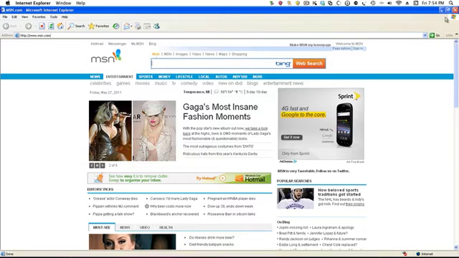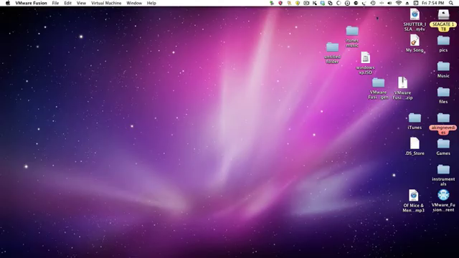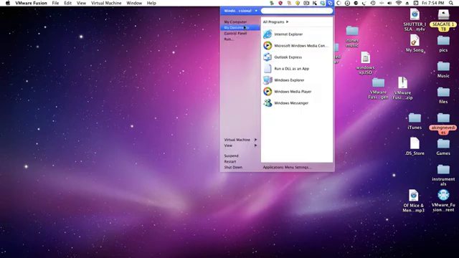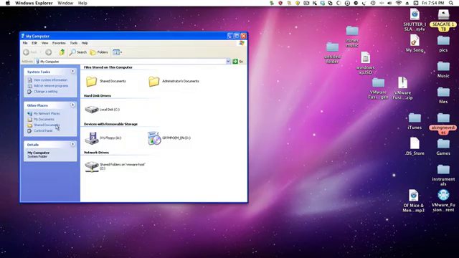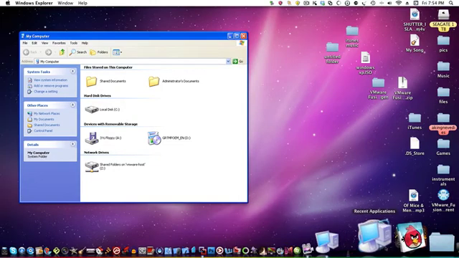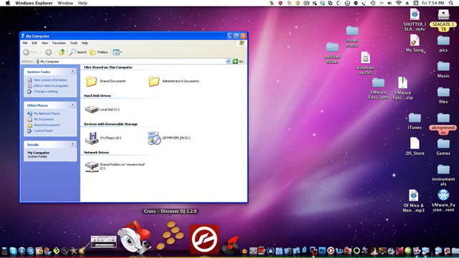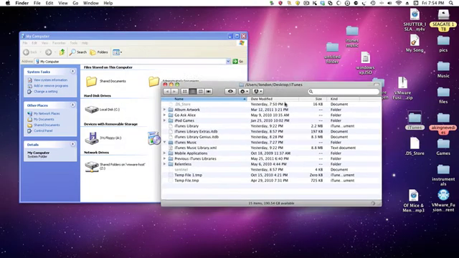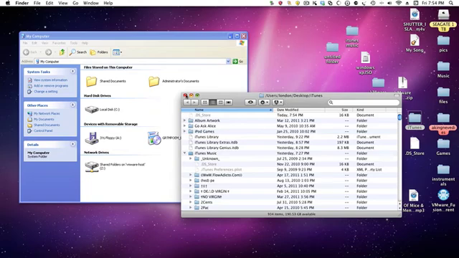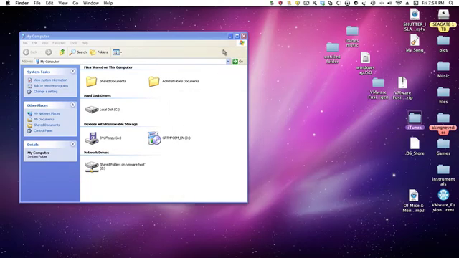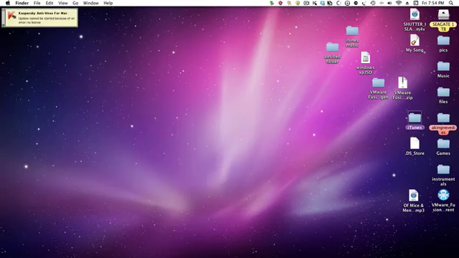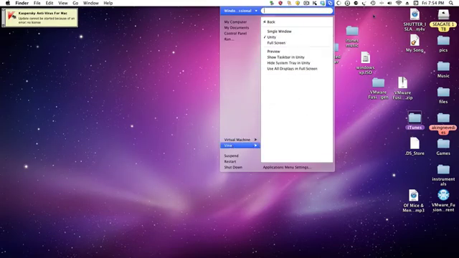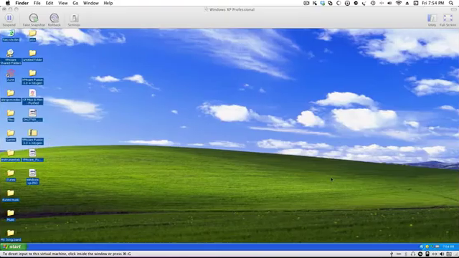Your internet shares with it and goes nice, and you can open up multiple windows. You can have a Windows XP thing open, and I'll have some window, or check all my Mac stuff, just go in here, have this Mac going. You can have them intertwined, which is a pretty nice feature. It really helps if you don't want to have to open your module and close it and then minimize it. You can view everything on here, but most of the time I have it in the single window, just because it's a little bit easier.